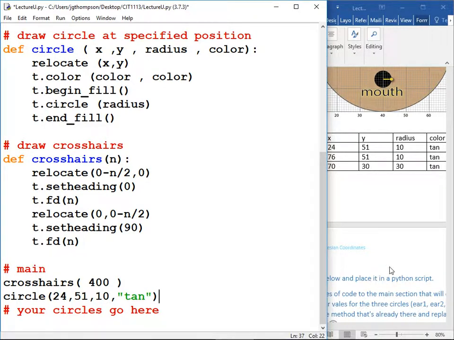The code is on page 7. Now let's add a second circle. Circle(76, 51, 10, "tan").